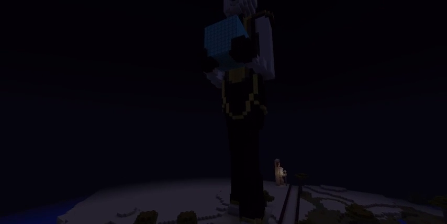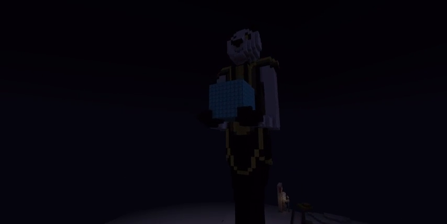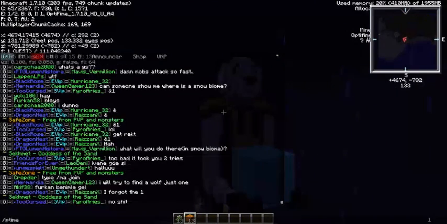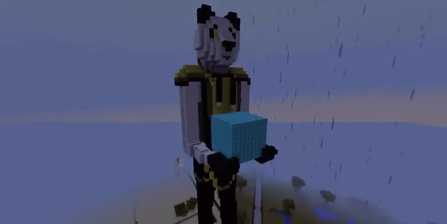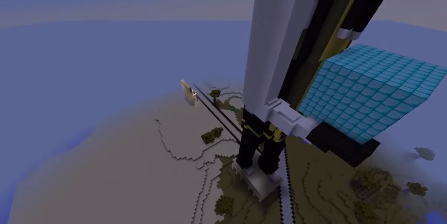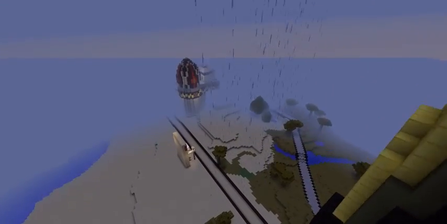Another Egyptian statue. This one is not of an ancient Egyptian god, but of Hippie. And he is holding a diamond block, because if you've ever met Hippie, Hippie likes to place diamond blocks and also signs on everything that he sees.